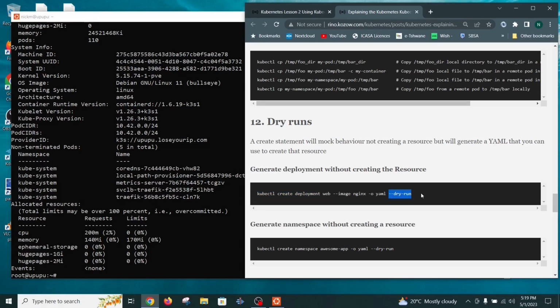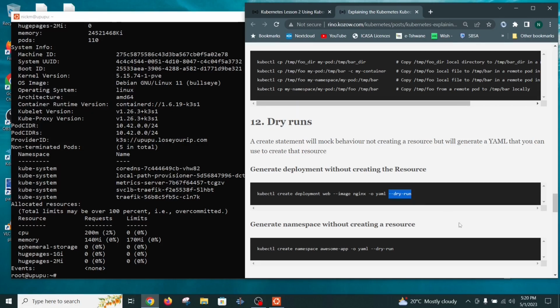What this does is Kubernetes pretends to deploy the application, and it will read the files, but it won't write to the file system. But while it's pretending to write to the file system, if any errors occur, it will display them. So if you do a dry run and you don't get errors, then you can trust that and deploy it. That is an important thing to consider, especially on your production server.